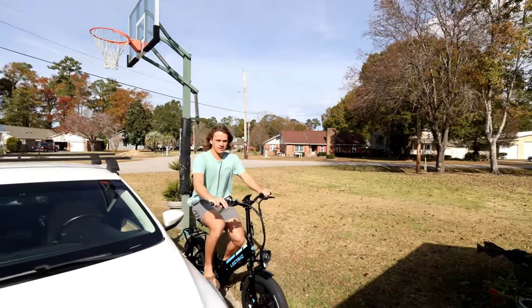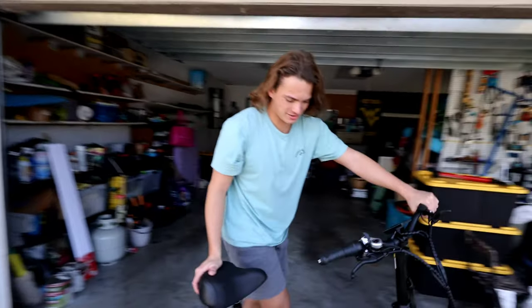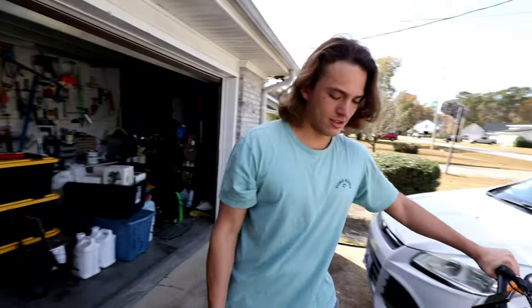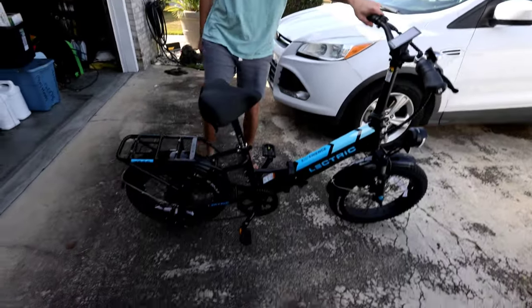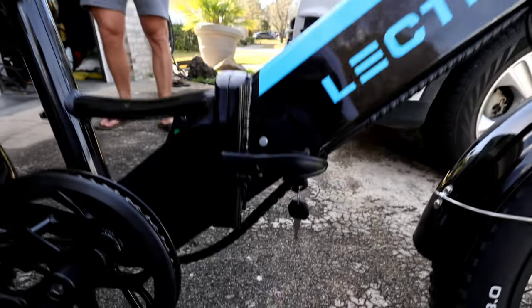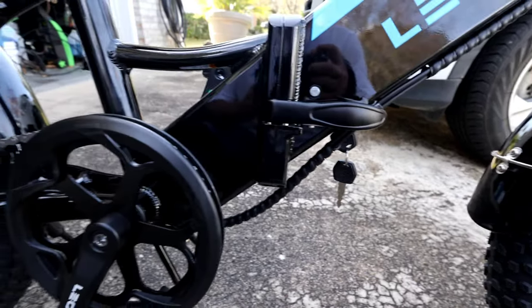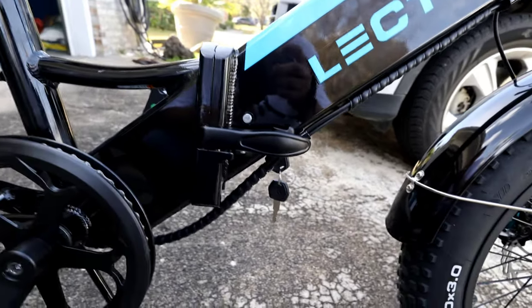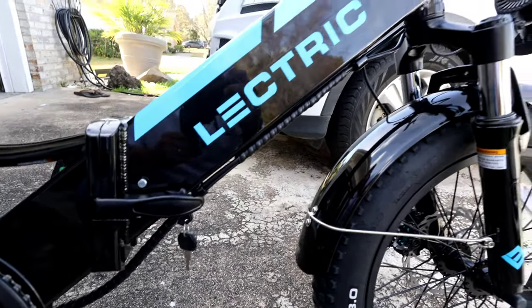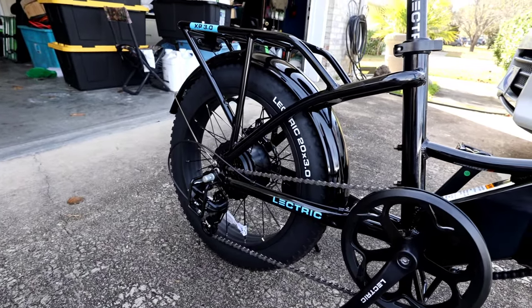What do you think, your first ride? So you got it up to about 17 or 18? 18.5. He must have been pedaling a lot harder than I was. The battery already ships inside of it, and the key is down here. It took us a couple minutes to figure out where the key was, but it pretty much just comes assembled. All we really did was put some air in the tires, and that was it. So I'm going to take it back out again and check it out.